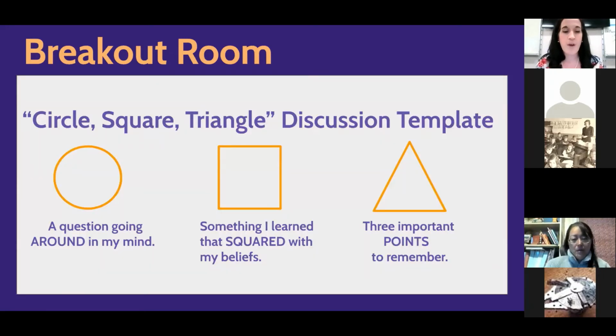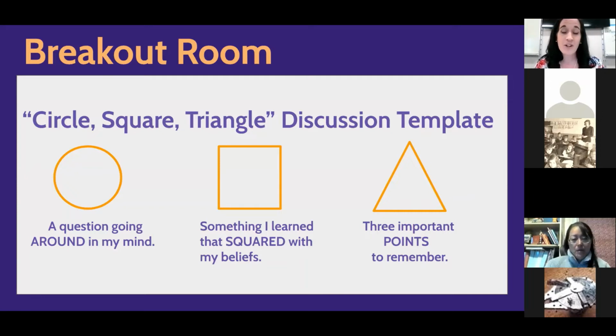In the breakout room today, we are going to have you do this activity, the circle, square, triangle, and I believe we are putting in the link to this template for you to be able to actually put your own information in. But of course, if you don't want to write on the template on the computer, the digital copy, you can simply put a circle and a square and a triangle on a scrap piece of paper and answer these thoughts as you are discussing.